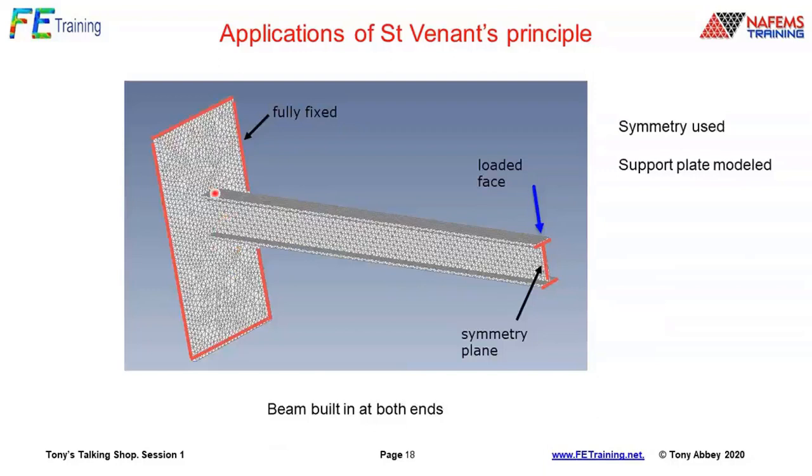So this is a model I knocked up fairly, in fact, yesterday. So it's not fully bottomed out. But the idea is that I want to have an I-beam, which is going to be representing a plate which is loaded in the middle and built in at both ends. Now, I've used a symmetry plane here to establish that. I've loaded the face here, and I fully fixed the end here. I didn't want to actually hardwire this to ground. I wanted to see some diffusion of the end in there. So that's the idea behind this little model here.